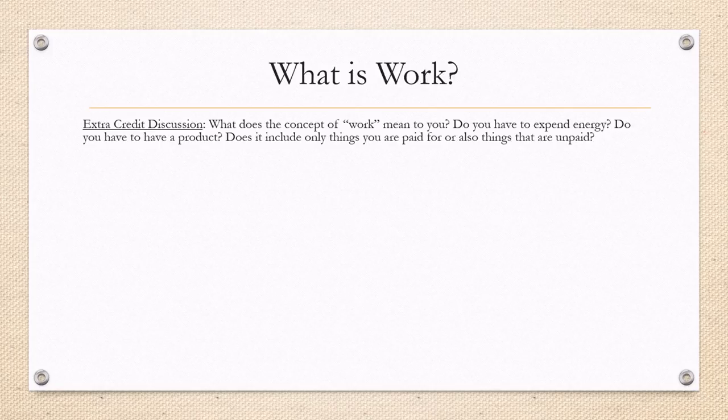Do you have to have a product to have worked? Do you have to have something that you created? Someone who builds furniture has furniture, material objects that come out of their work. But many jobs do not have such a product. Is it a requirement to consider something work? Does it include only things you are paid for? Or does it also include unpaid activities, such as the regular volunteer activities I discussed?